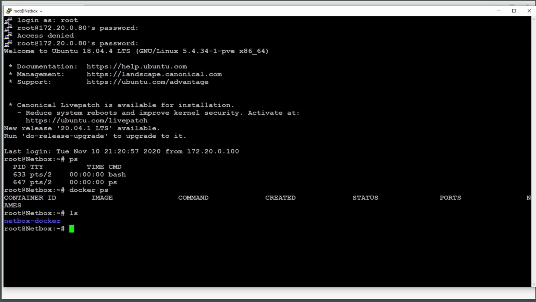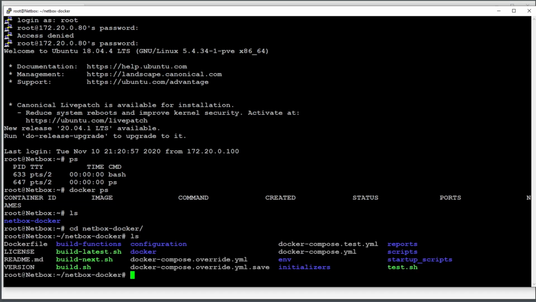A couple key pieces. I'm going to do a quick ls command, which shows the directory. Now, doing the Netbox install in 10 minutes, we installed everything into the root user's home folder. Probably not best, but it works. In a directory called netbox-docker. So I'm going to change directory to netbox-docker and do an ls. And I think I mentioned in the installation there's a utility we're using called Docker Compose. So we're running a script that somebody created, bless their soul.